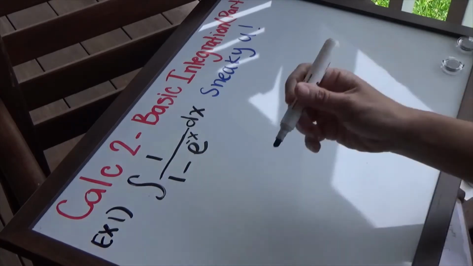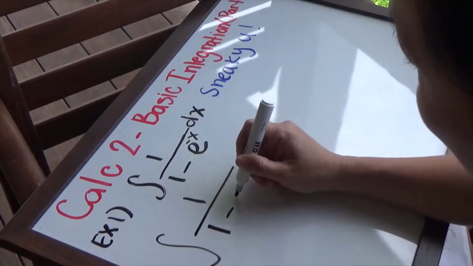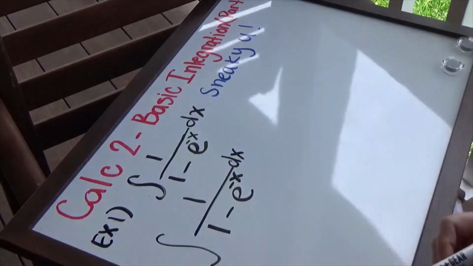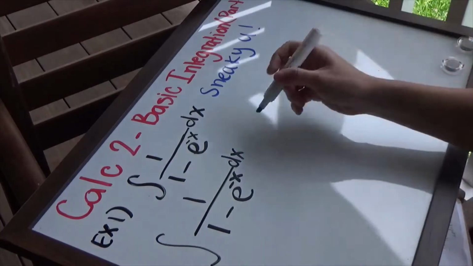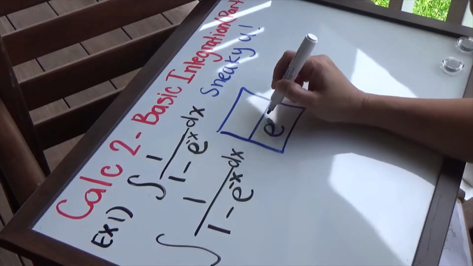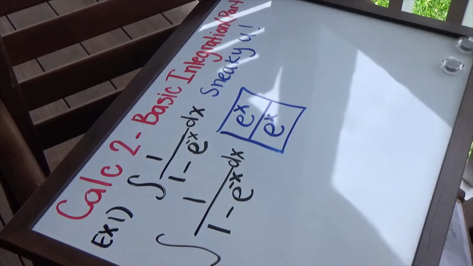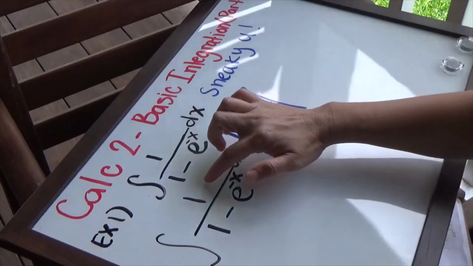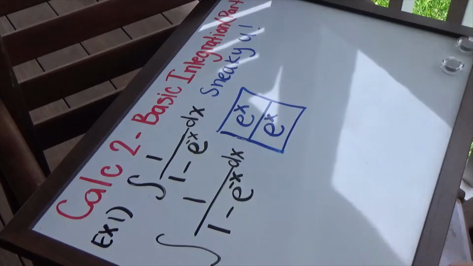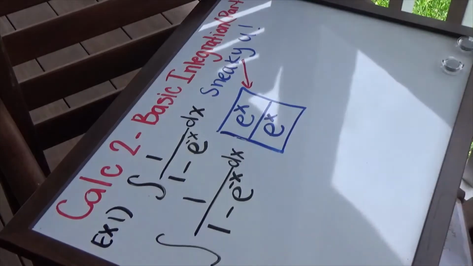What kind of 1 am I going to multiply by? So here's my sneak attack on this one. I'm going to multiply by 1, and you'll see why I do this: e to the x divided by e to the x. The reason for that is because I really wanted some e to the x dx so that I can do that u substitution and have the du, right? So when we do that, and this is the sneaky part right there, that's sneaky u, okay?